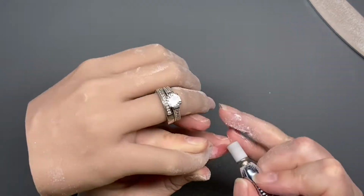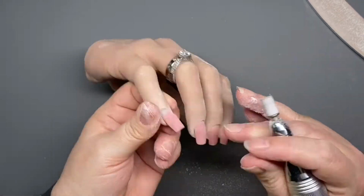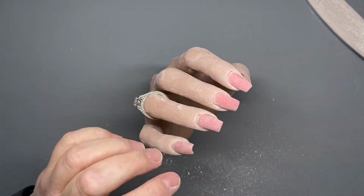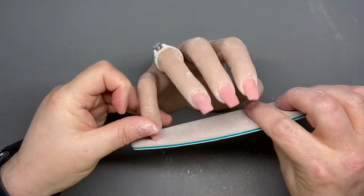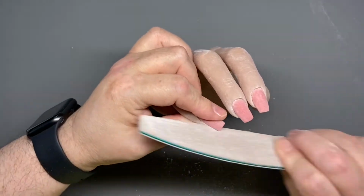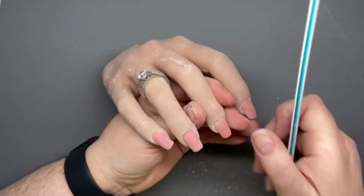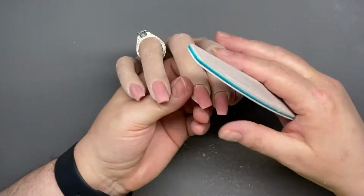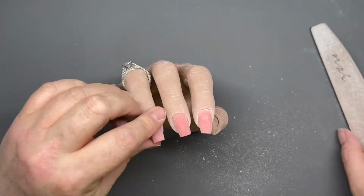As you can see here, I'm using it to go around the sidewalls and around that cuticle area. I don't want to do too much on there because they are fairly thin anyway, so I'm just making sure that there's no bumps. But all of this can be done using a hand file. You do not need to use an e-file. I just used it because I've got arthritis in my hands and filing for me gets really achy. So it's just there to help me out, but it really isn't needed. They were annoying me because it kept popping out.